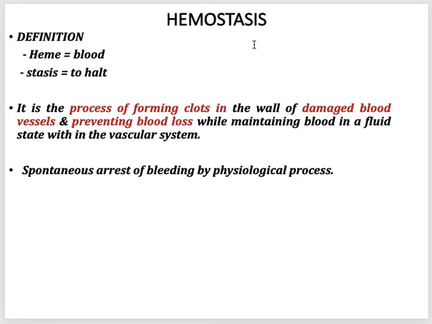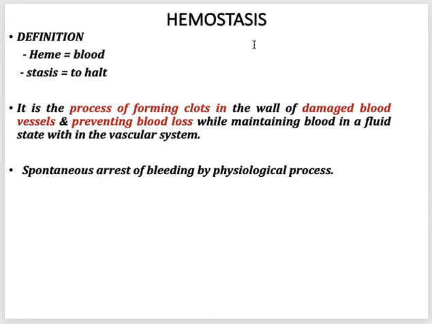In our body there is a balance. There should not be a condition where blood starts forming clots in the blood. If that happens, what is going to happen? Thromboembolism. And there should also not be a condition where someone has even a minor cut, and the bleeding is not stopping.